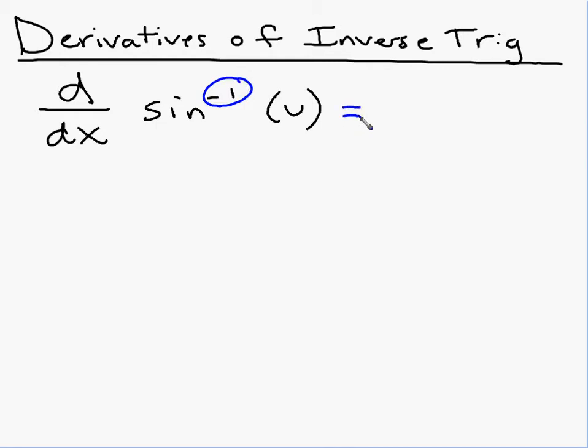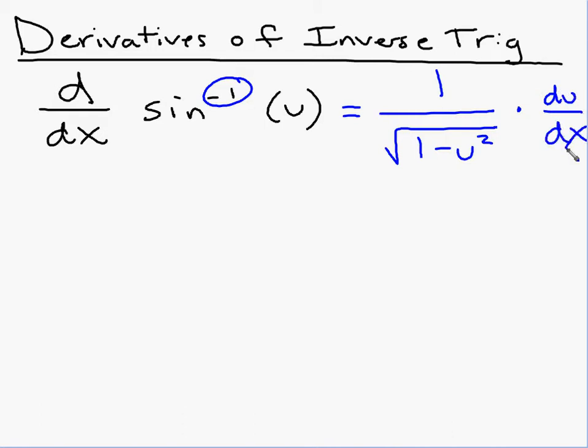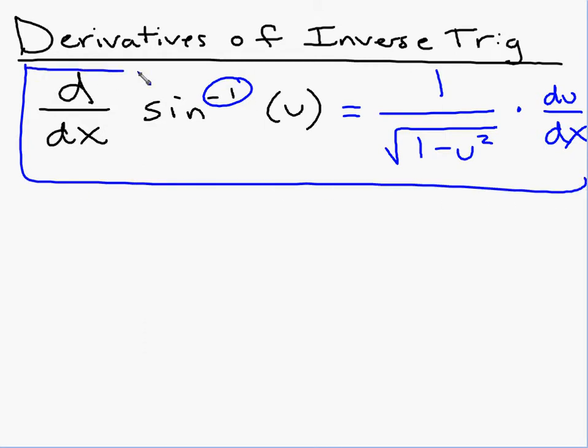The derivative of the inverse sine of u is 1 over the square root of 1 minus u squared times du dx. Now, what does that mean? You might want to put a box around this, because that is the magical formula that we want to follow. I told you this is mostly informational. I may do a quick little proof in a second to show you how we came up with this formula, but basically you follow the formula.